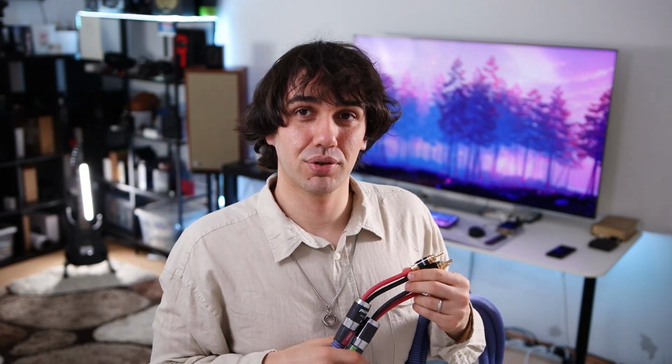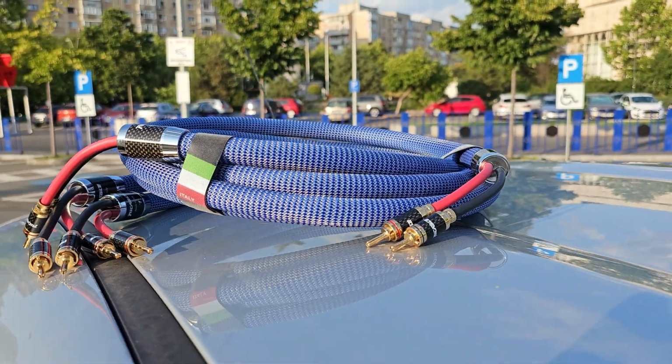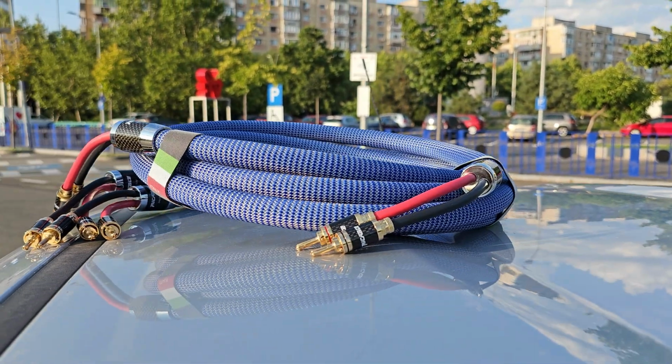Sometimes, to get to the best sound possible, we have to make some sacrifices. In today's case, this cable doesn't sacrifice anything sonically, but it is extremely thick, quite hard to bend, and it is quite pricey at 1,500 euros for the pair of cables. So it's not each cable 1,500 euros. It is for the pair, which puts each of the cables at 750 euros.